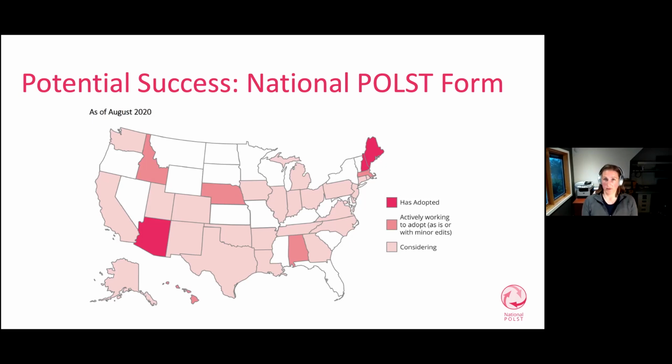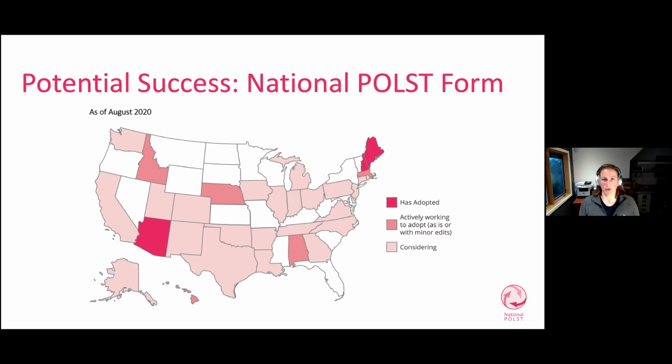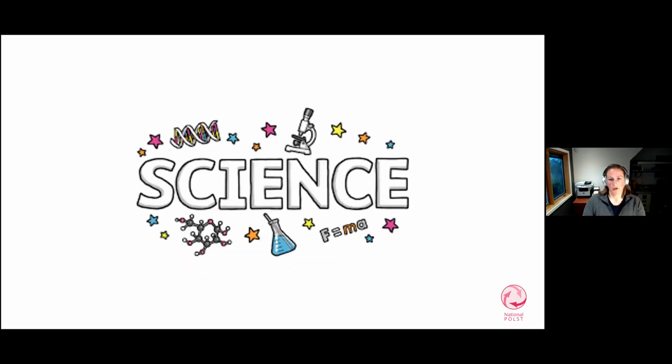And that's a fair number. If we can get those, that would be awesome. Our goal, of course, is to get all 50 on the same page. But we're unique. Advanced directives don't have a similar organization, like one place that's all trying to get all these states together. So we might be successful with POLST, and hopefully that can lead the way for advanced directives, but I don't know. Okay, let's get to the science.